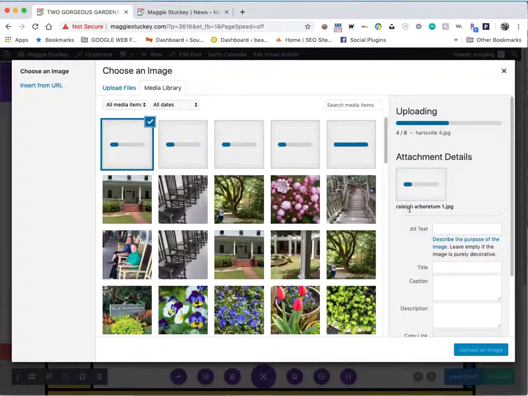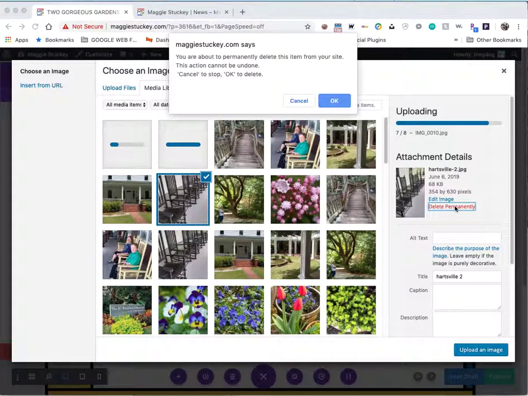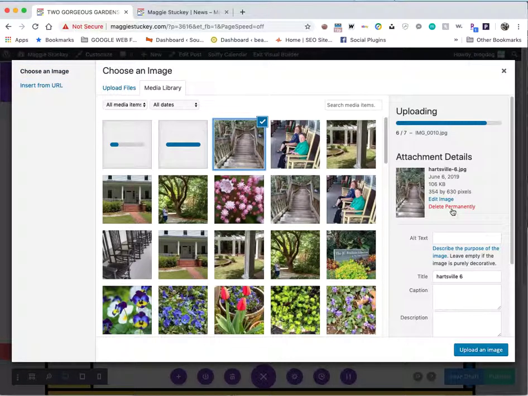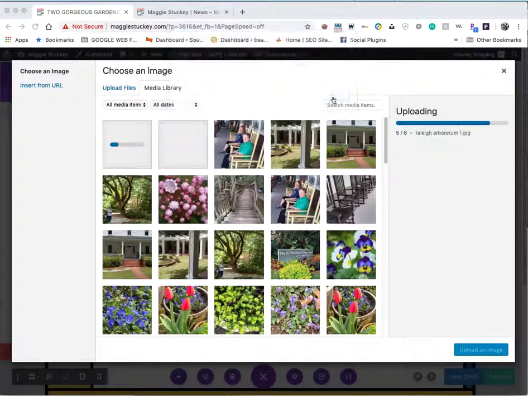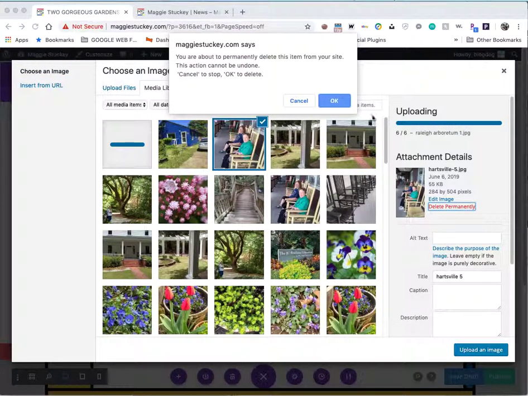Looks like you had uploaded a few already. So I'll go in and get rid of the duplicates here in a minute. I can see, for example, you had already uploaded this one, so I'm going to grab mine and just delete it permanently. Okay, and I see we have 2 of this one, so I'll grab the newest one and delete it. And we have 2 of this one. I'll grab the newer one and delete it.